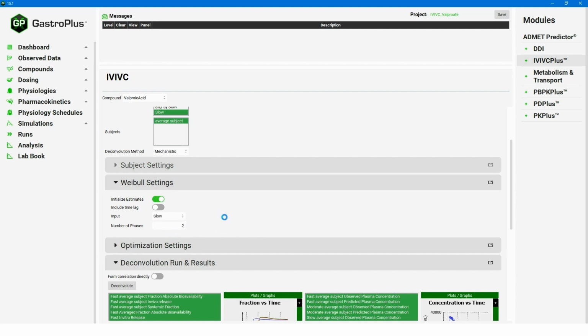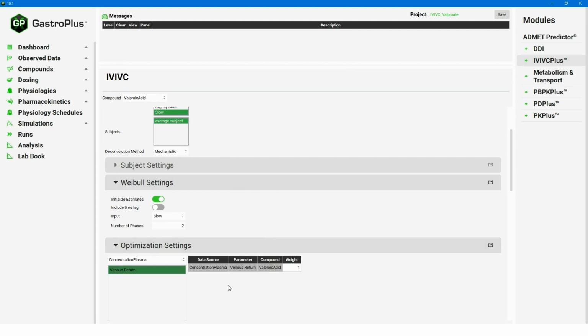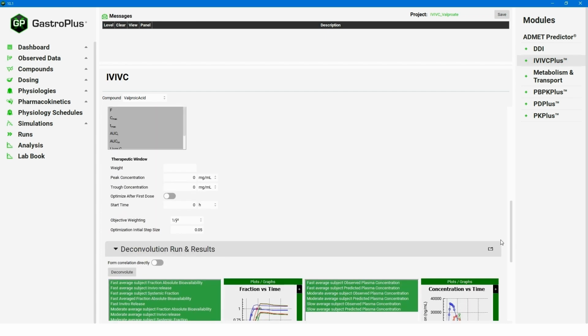So now we have a two-phase Weibull function set up for the deconvolution. We're going to go to optimization settings and make sure that we have the venous return selected for the objective function. And then we're going to deconvolute. Here you can see the previous result, the compartmental model is still visible.